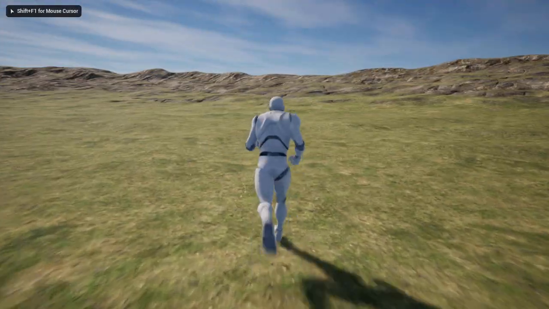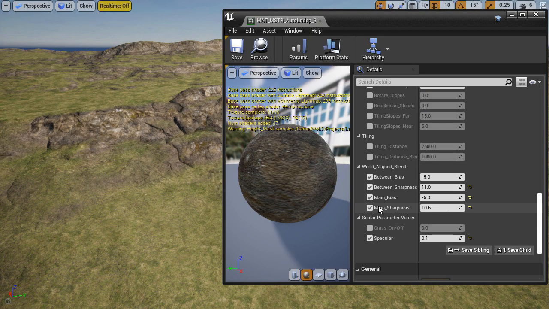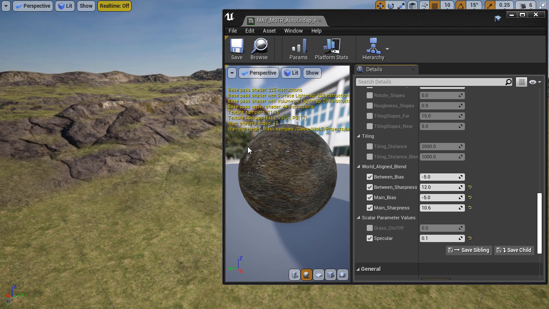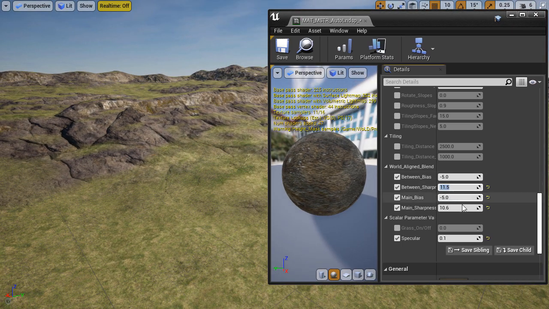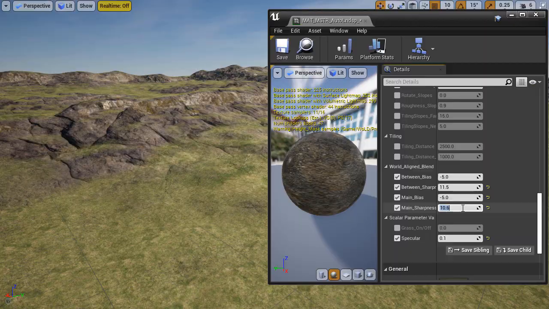I may have to tweak a few parameters depending on which angle, which slope of the terrain I want to have a certain texture appear on. But as far as having to manually paint a specific layer of a specific texture, I don't have to do that. So that's the power of auto landscape materials.